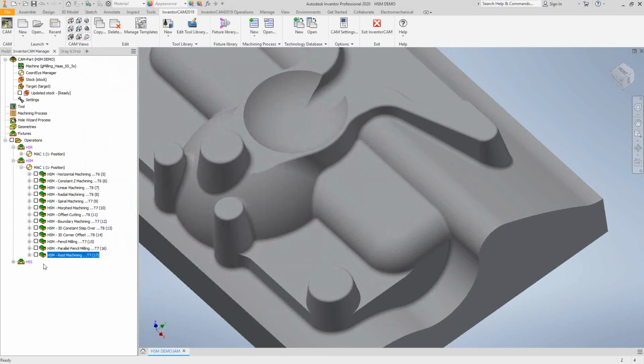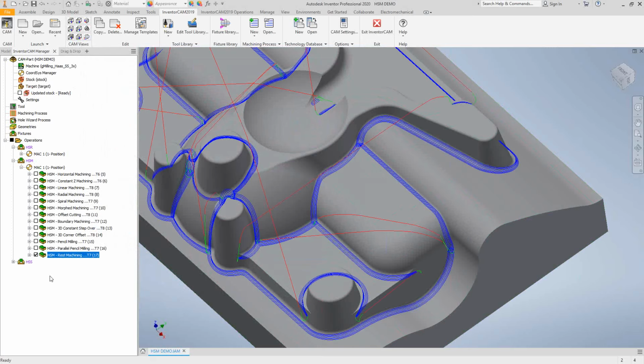But really all it's going to do is analyze based off of those parameters. If the previous tool was used, where did it not touch based off that tangency angle that the previous tool would have made? And here you go. You get a similar kind of feathering out, but this is more for removing material that would have been left behind by the reference tool.